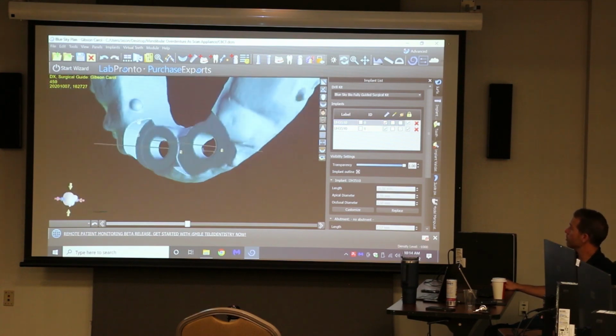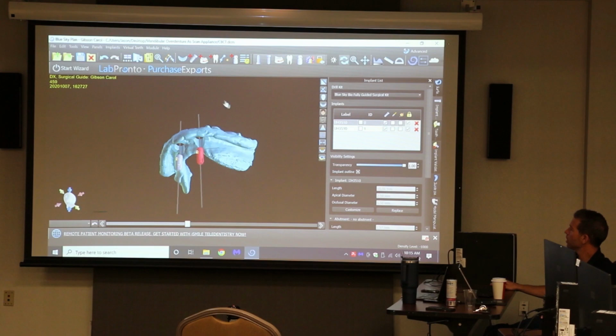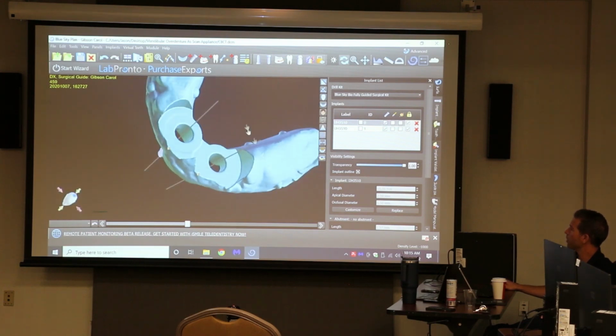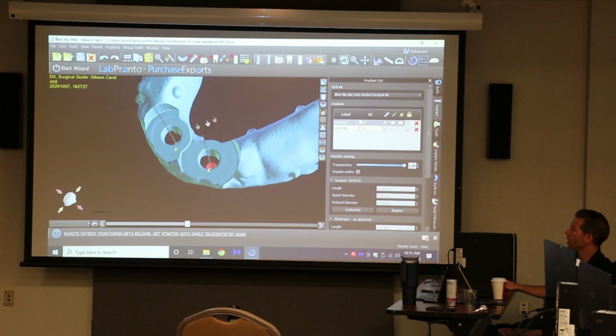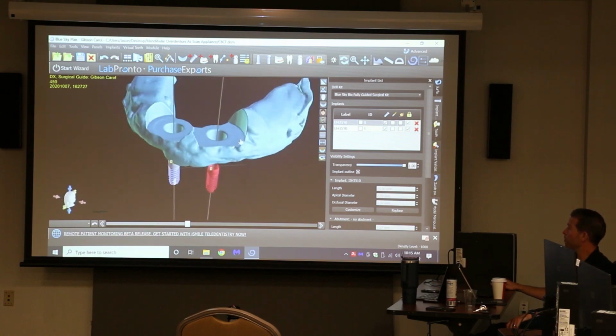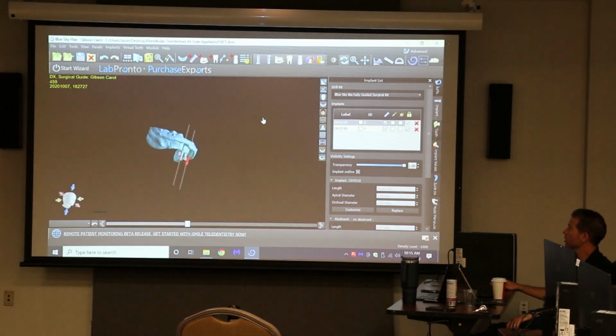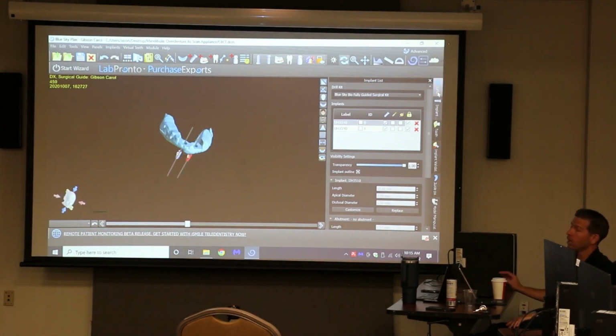And now I'm looking at this and I'm like, all right, this looks pretty good. It looks like an exact representation of her denture that was scanned, and now there are guide tubes built into it, and I can pop 2 metal sleeves in here and be ready to go. So with one click, Blue Sky will convert a denture into a surgical guide, a scan appliance guide, excuse me. Cool. All right, so this would be ready to export, and you'd be ready to go and plan the surgery.